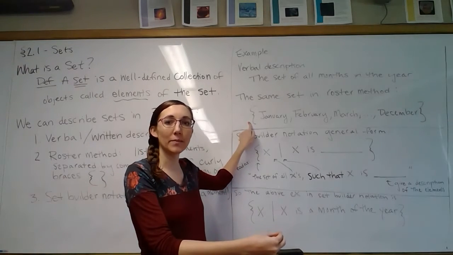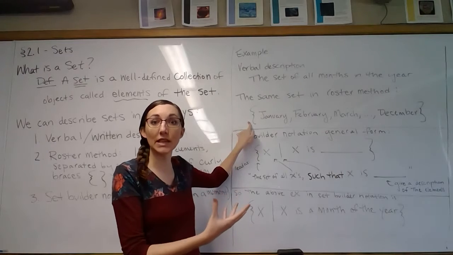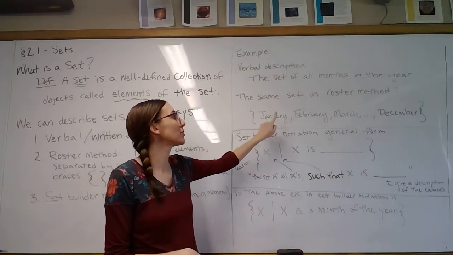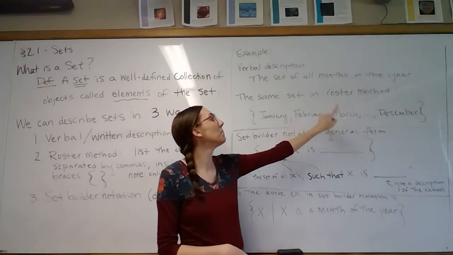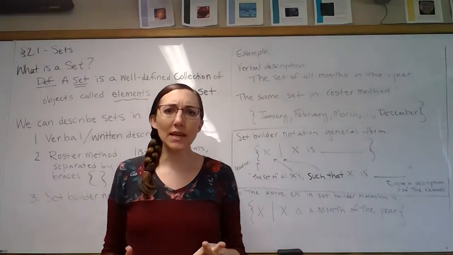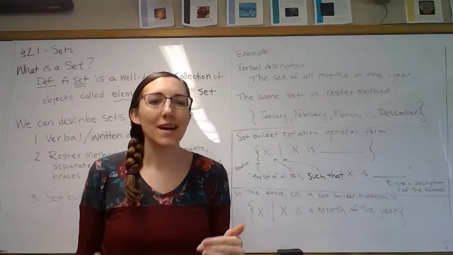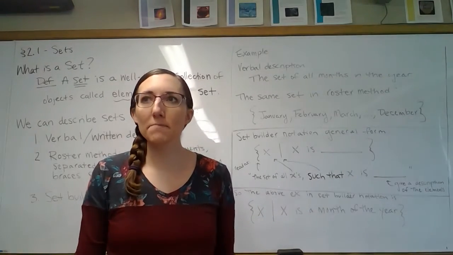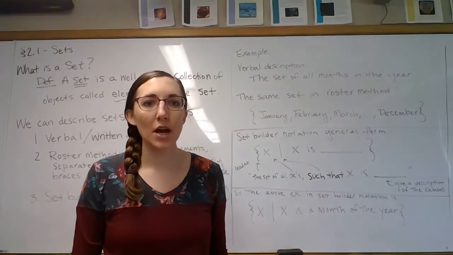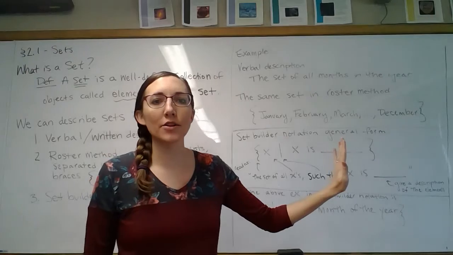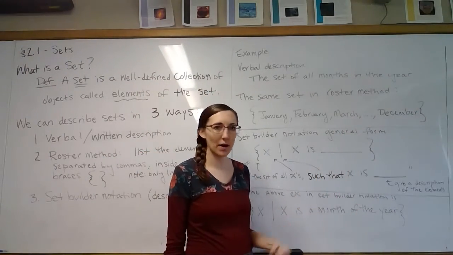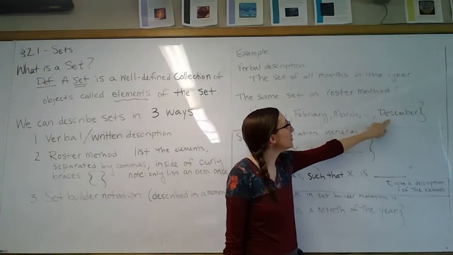So we're going to start off with an opening curly brace, and then I'm actually going to list every element that I want in the set. So those were the things that came to your mind when we read that verbal description. So I'm going to actually write January, February, March. Notice it's okay sometimes to use that dot, dot, dot, the set of ellipses. You want to make sure that if you're using it, it's actually clear what goes in that portion of it. So we could say, we all understand that after March comes April and then May, and so on and so forth, until we get to December.